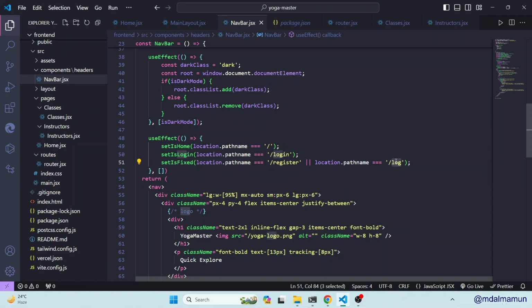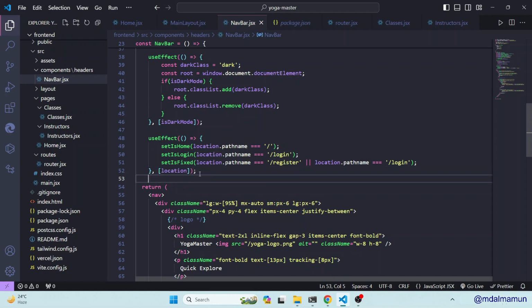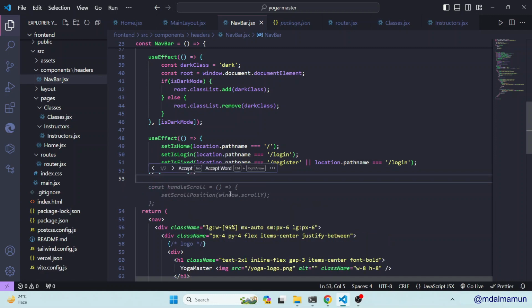Okay, and here we can add dependency, so that is location. When the pathname changes, it will try to get that thing.